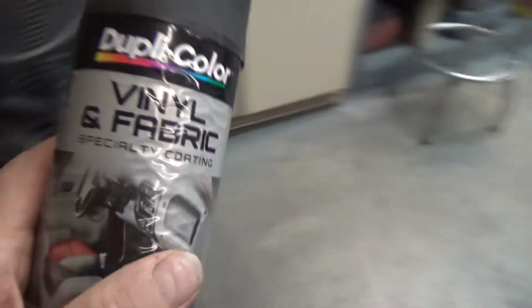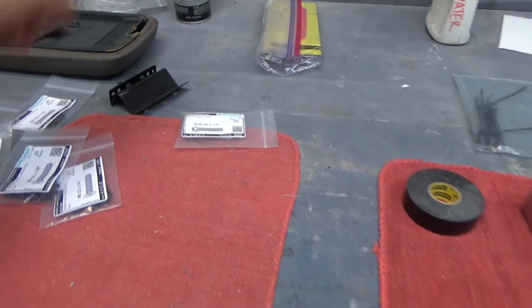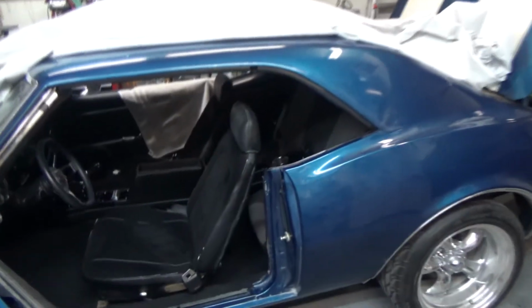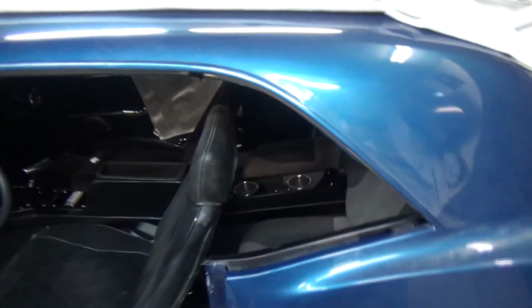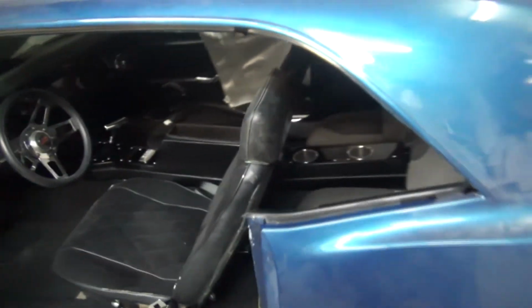And vinyl and fabric for flat black, we got that. So we'll wipe that down with alcohol before we use that. But yeah, for the most part, you could say it's finished, and I'm happy with the way it came out.